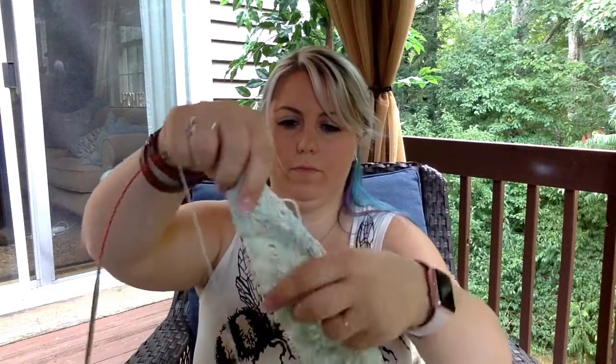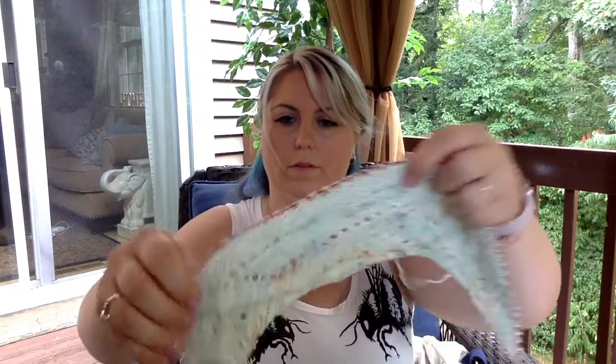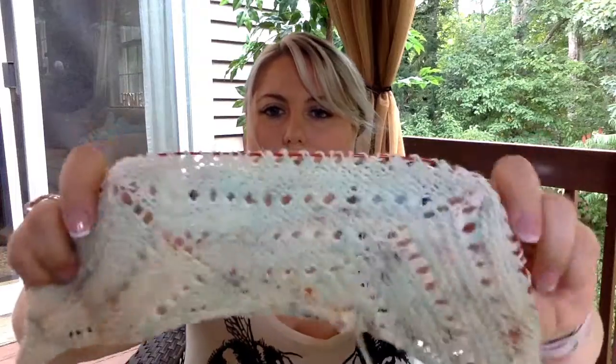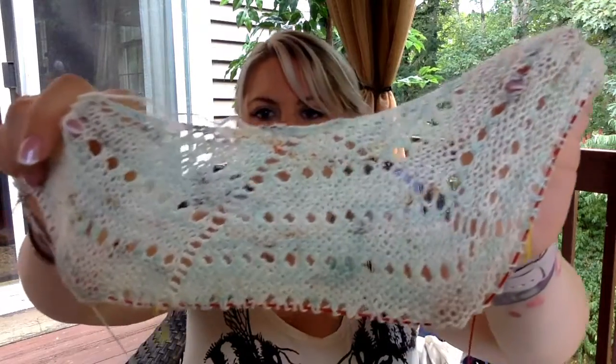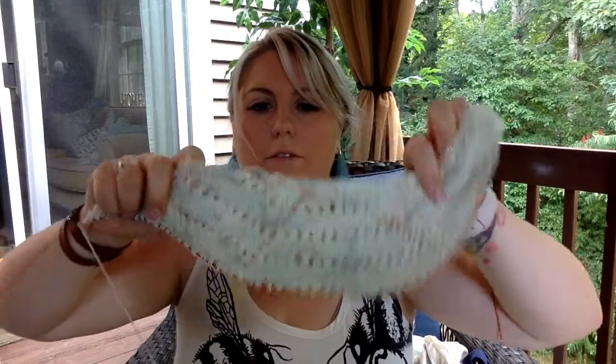I just cast it on and then I kind of stopped. But this is upside down. It goes the other way, but it goes this way. It's kind of hard to show this way. So this is the top middle.